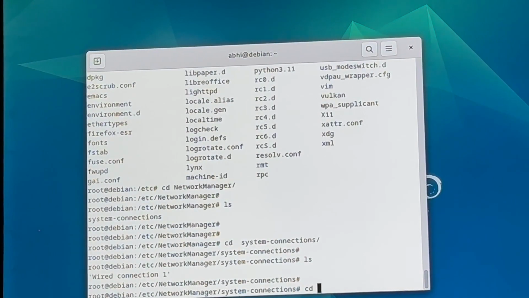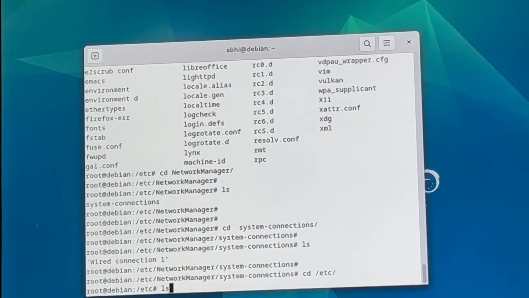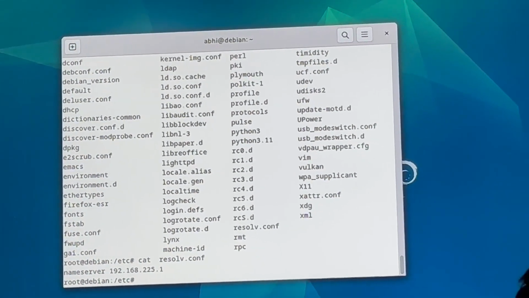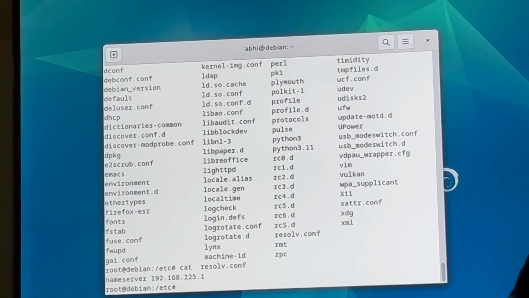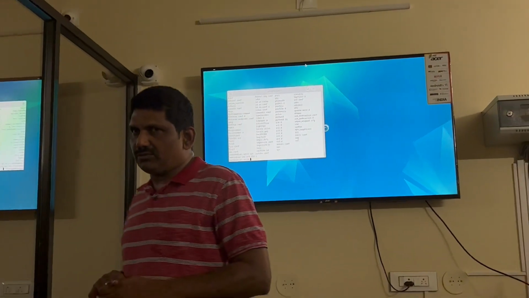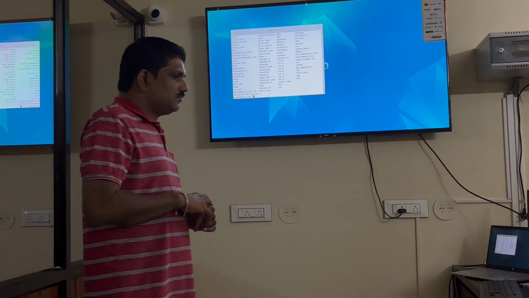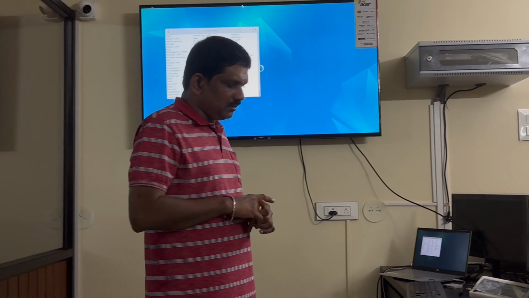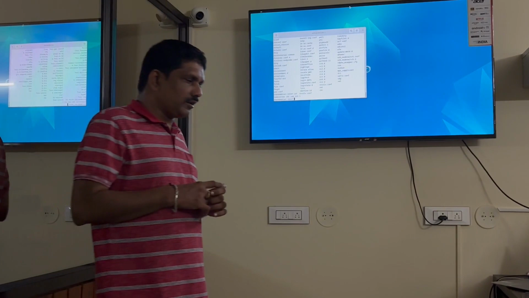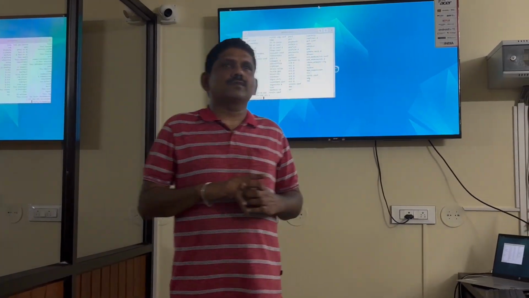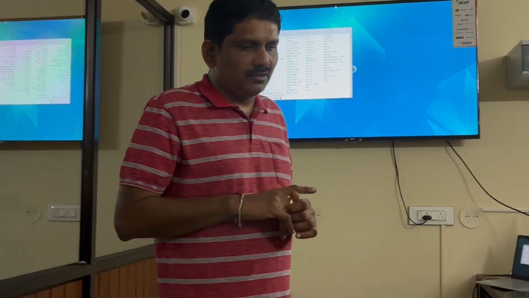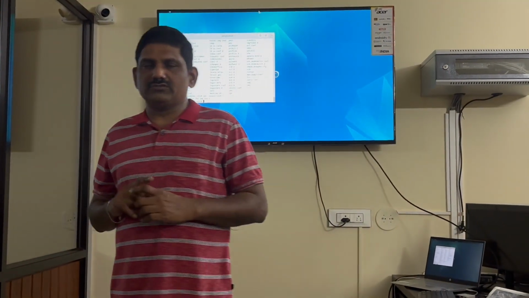Also there is a file called resolv.conf. This is managed by a service called systemd-resolved. Systemd-resolved is a very critical service which runs as a local DNS resolver, and nowadays for security you can configure it for DNS over TLS or secure DNS, all of which can be done with systemd-resolved.